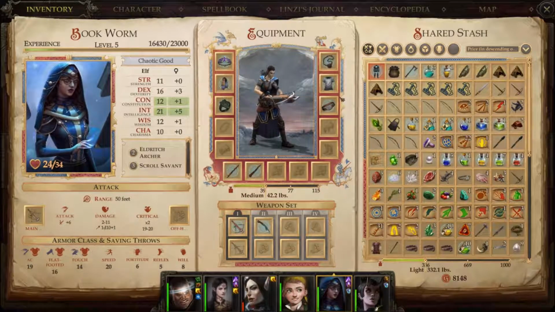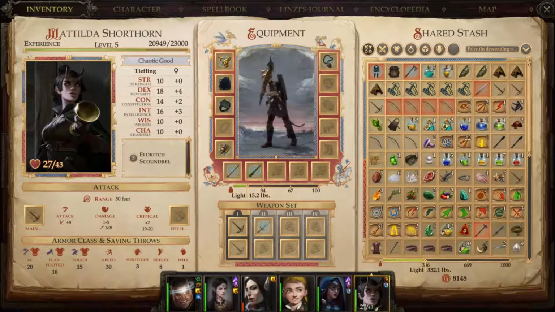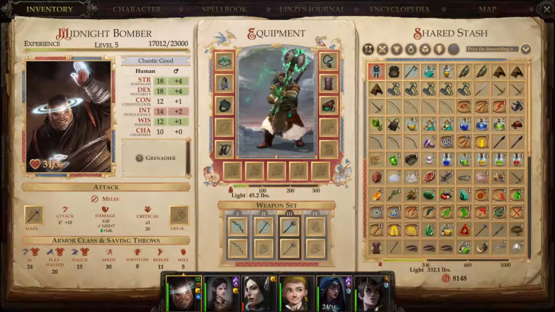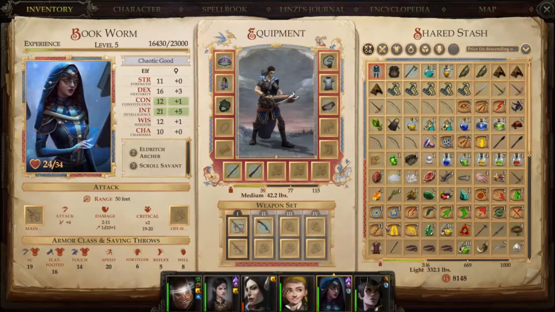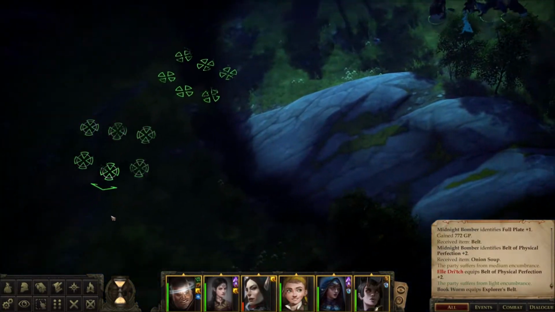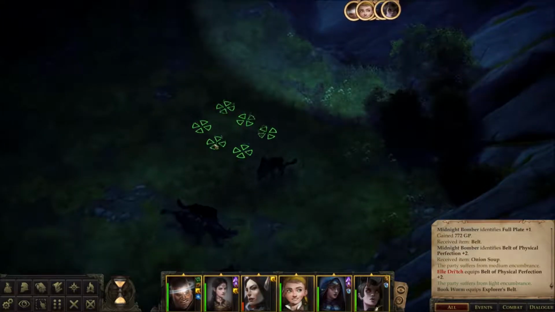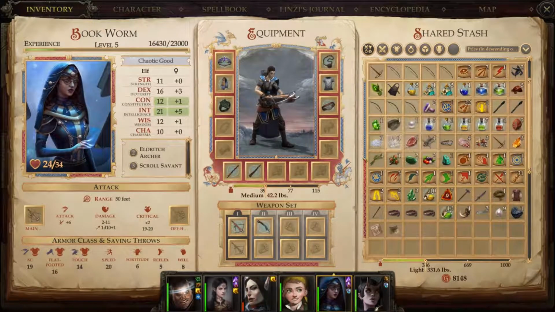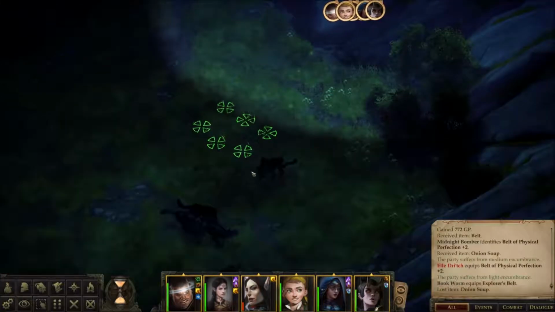Let's bump her up to a 34, and it'll help her out with some Con, because we really don't want to have her holding up the party when everybody else has a 12 or better. She had a 10. She'd be the first one to go. So we don't want to have to deal with that. But we got that. We also got some gold, and we also got a recipe, an onion soup recipe. We'll learn that real quick.